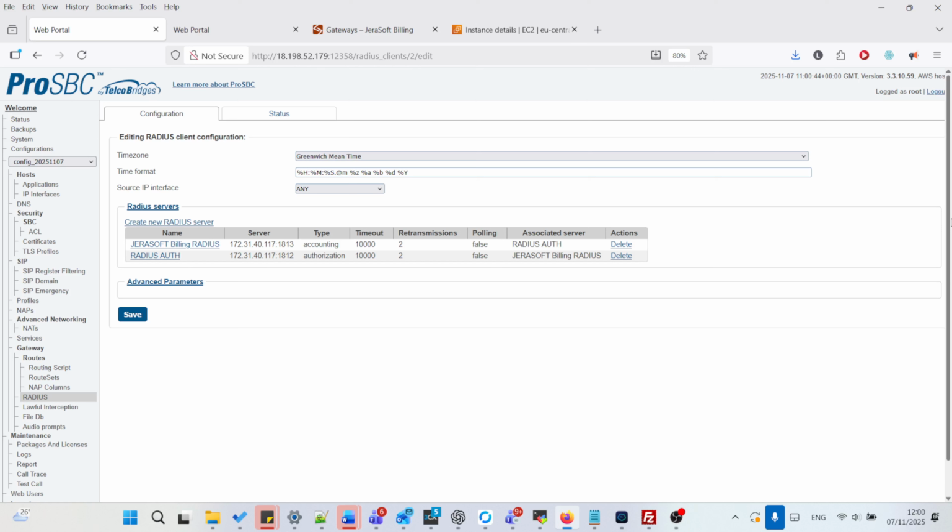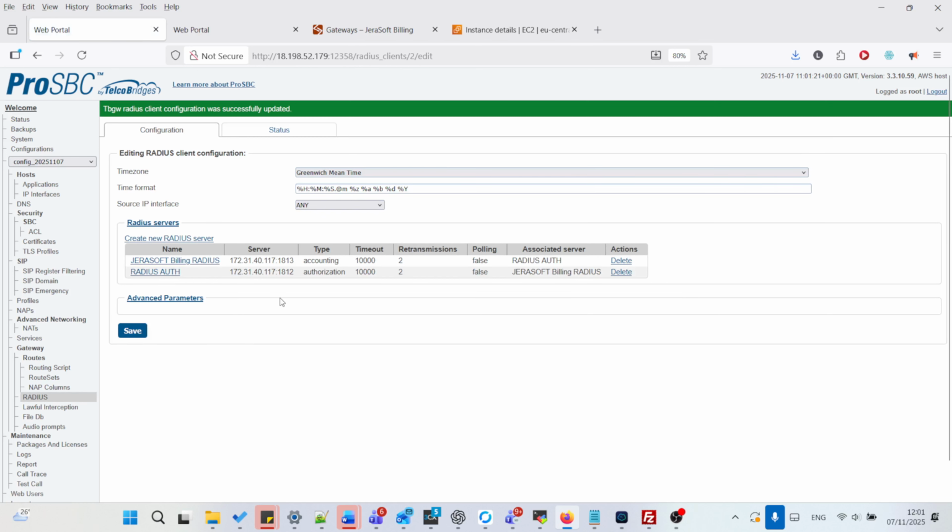That's perfect. Let me just check. The default port is 13 for radius accounting, and 12 for radius authentication. Okay. Looks neat. Delete, which one? Let me check.